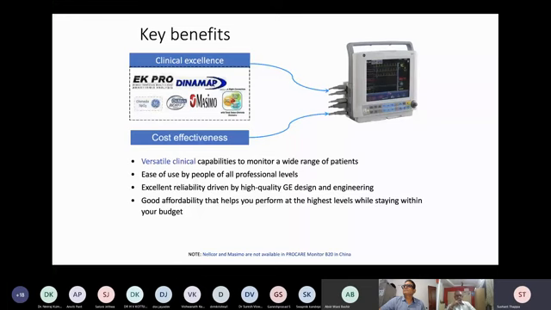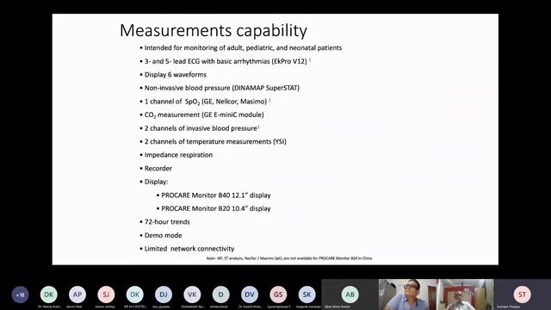This is a basic module with the IBP, temperature, SPO2, ECG, and of course there is an IBP as well. So those parameters are available in this monitor, and then you can add more modules. In terms of general measurement capabilities, I think I've already covered, but usually you can have from 1 to about 2 channels of invasive blood pressures. Similarly, through a Y cable, you can have 2 channels of temperature measurement. So you can have a core and an ambient temperature that you can measure, or a skin temperature. There are recorders present for immediate events within the system.